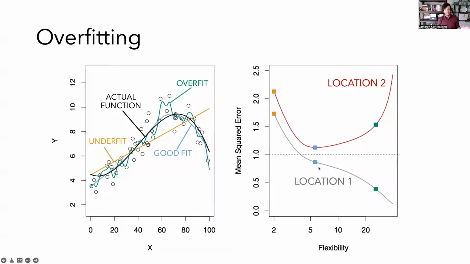And we can continue increasing the flexibility in the model and get to an overfit model. And we have a great model, right? Our mean square error is much, much smaller than it was before. And so we might say, okay, I want to go with this overfit model, right? I'm generating really good predictions with it. The issue is that when we bring that model and apply it to another data set, overfitting to the specific data set, overfitting to the variation, the specifics of one model, is going to result in worse prediction in the other data set, right?